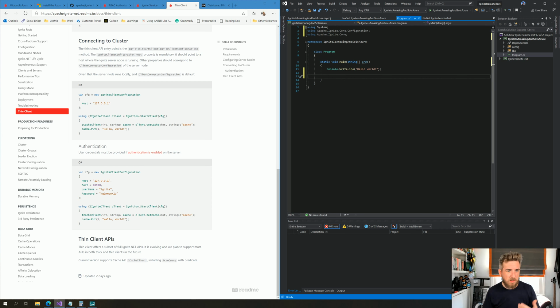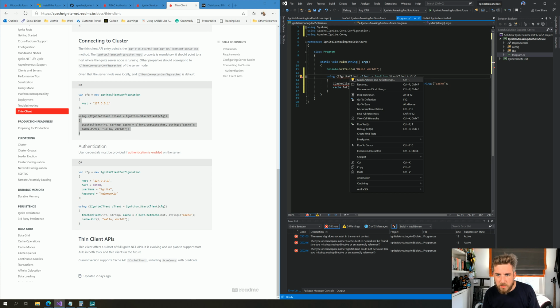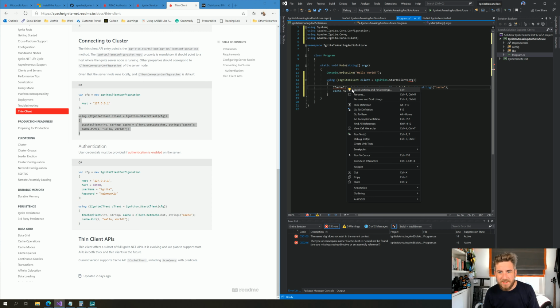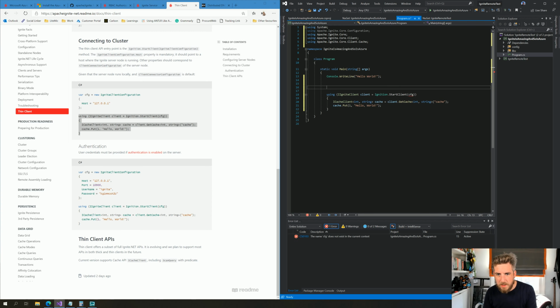Obviously, you can just copy and paste bits of code here. So that's precisely what I'm going to do. I'm going to copy this puppy and see what we've got. So, okay, we need Core.Client there. And then .Cache, because we're saving some data. I'll explain what this stuff is doing in a moment. But it needs a configuration before it starts. And shall we take that?